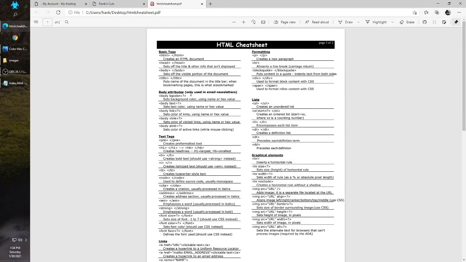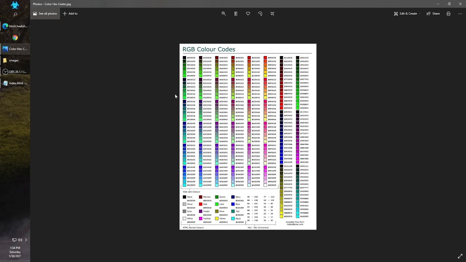If you go online to Google, you can search for some tags that you may need for HTML5. They're really easy to find. I can also send you a link for the color hex if you need a cheat sheet for the color codes to test out different color variations and stuff.